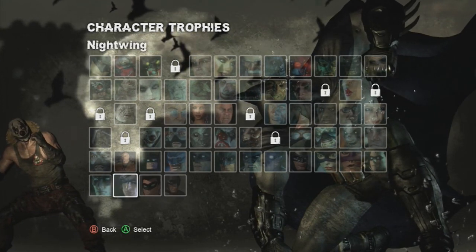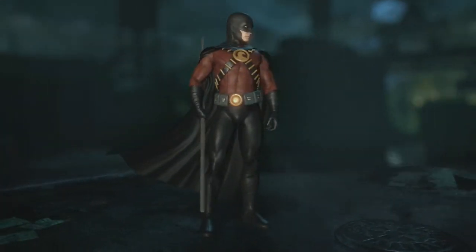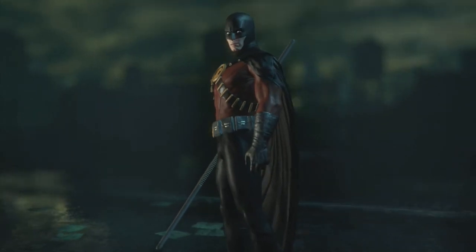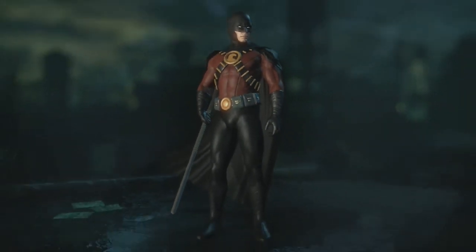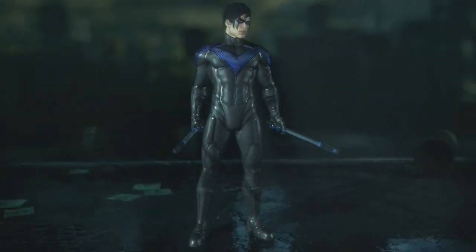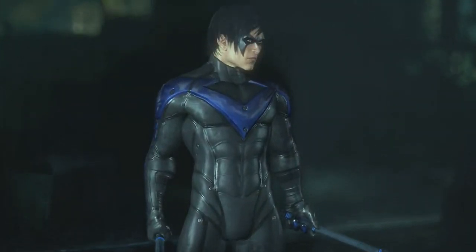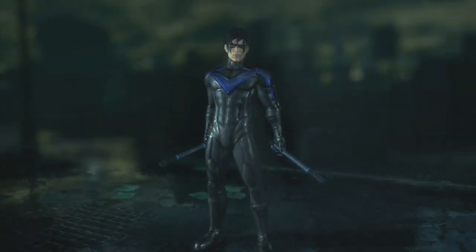But with that said, I'm going to finish this video off. There's one more thing I want to add. I'd like to see some of the other characters from the Batman universe be included. Now, of course, Red Robin doesn't look like this anymore, but this was a former Robin, Tim Drake. It'd be cool to see him. Moving on, last but not least, I want to see friggin' Nightwing. Give us Nightwing. Give us Nightwing, please. And that would make me happy.